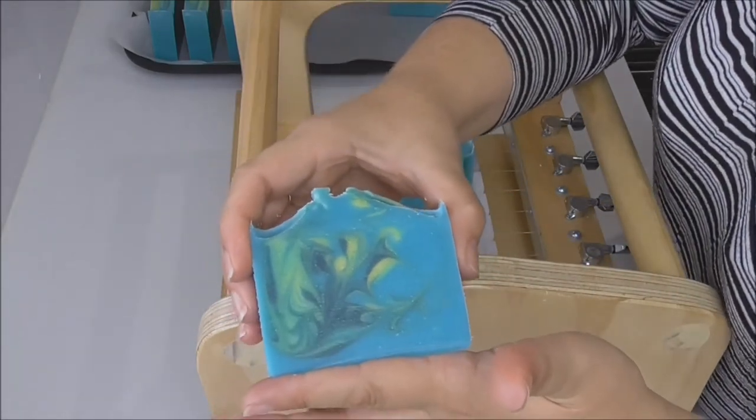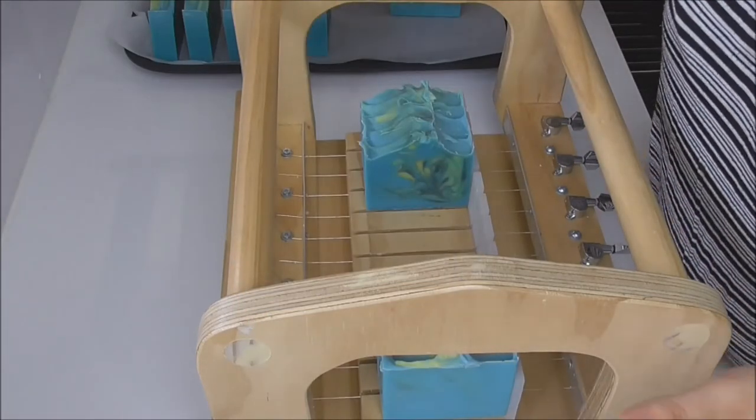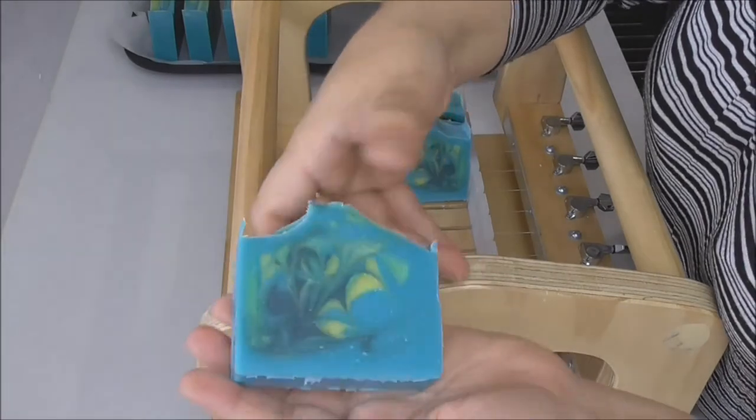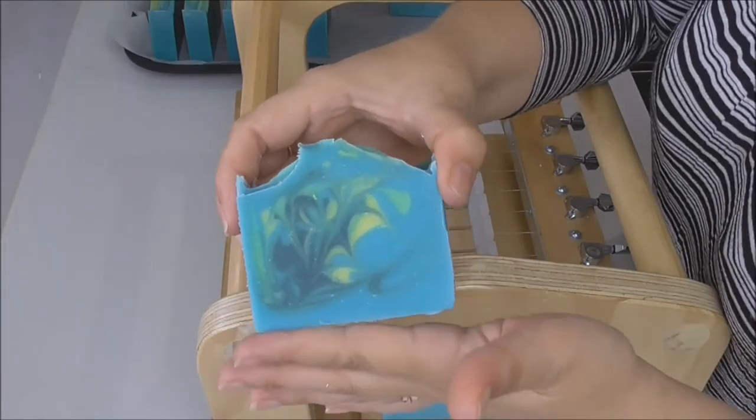These will need about 4 to 6 weeks to cure, and then they'll go up onto my website and will also be available at the Cleveland markets.